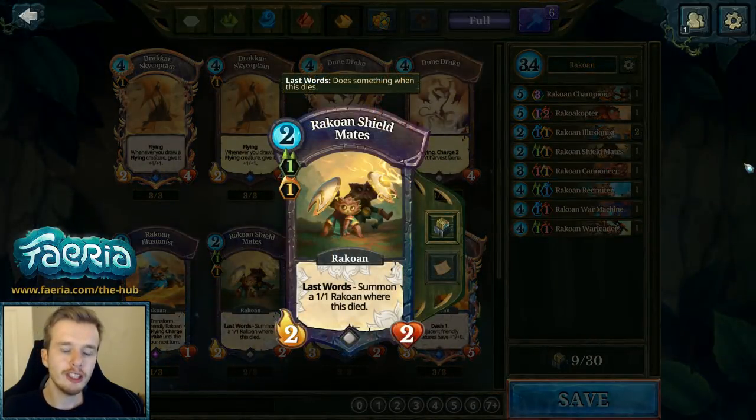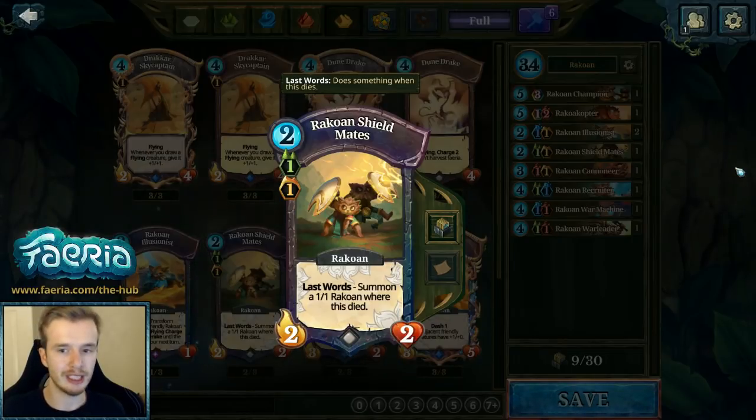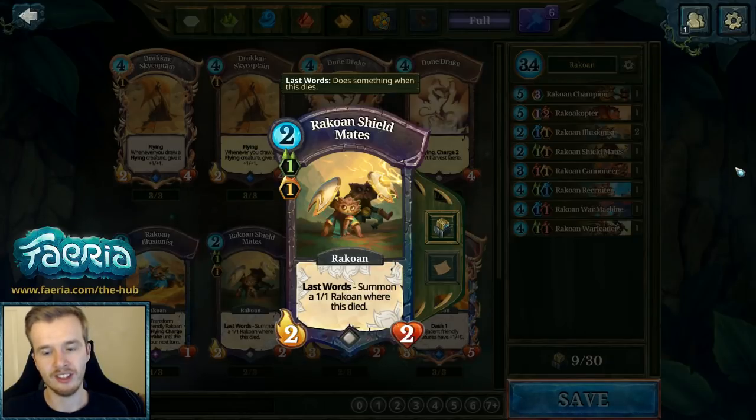Now, Rakoan Shield Mates. This is a card that's not only featuring in Rakoan decks, but also in Green Yellow Sacrifice. We've seen this turn up in Green Yellow Sacrifice decks. There's a very big buff to that. So, 2 Faeria, 1 Forest, 1 Desert. See a theme going on here. A last word, summon a 1-1 Rakoan where this died.